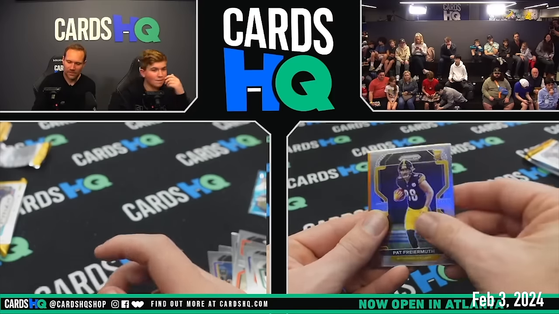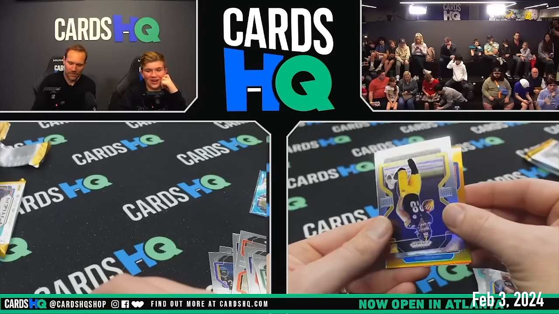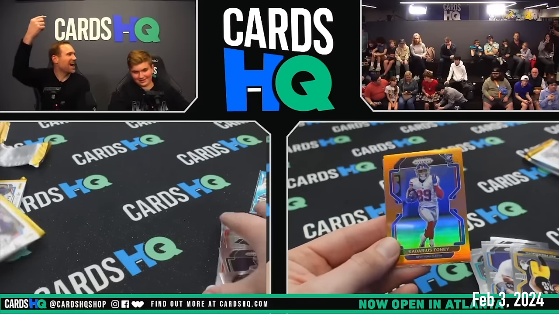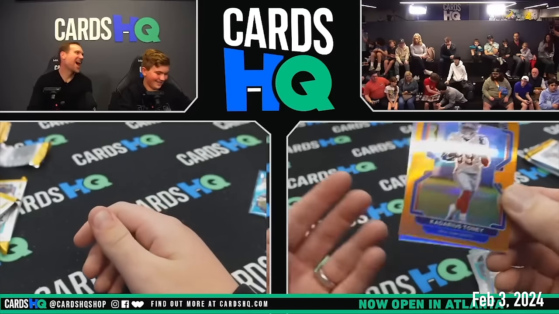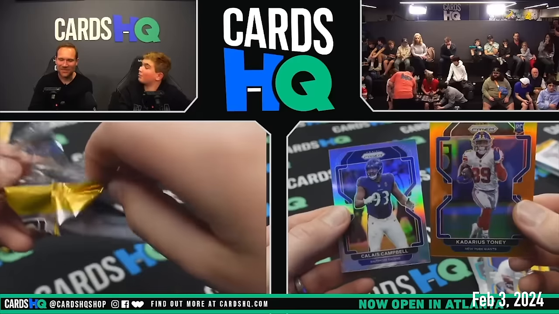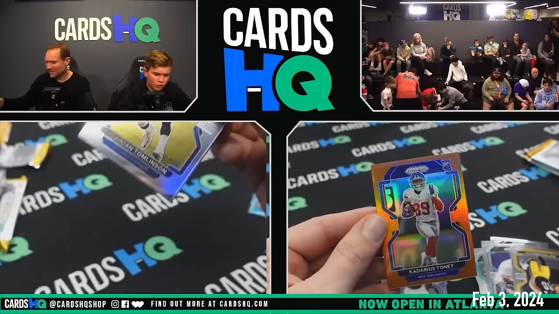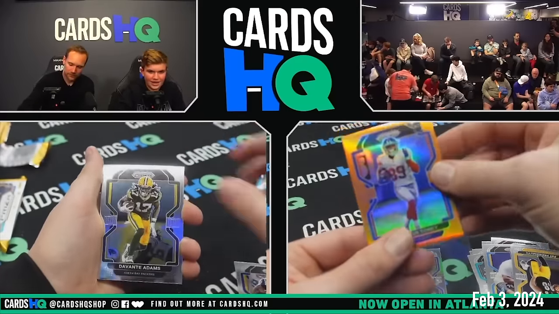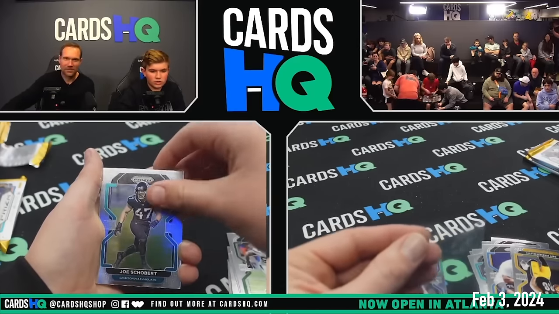I don't like this. Giants. Oh, Kadarius Toney. Go Gators. Done. You see who it is? See who I pulled? His rookie card. It was more exciting a year ago. That was Gamble. I'm pretty sure that's the 249. Is that green? Please. No. I thought I had a green, but I didn't, and that makes me sad. Moses.